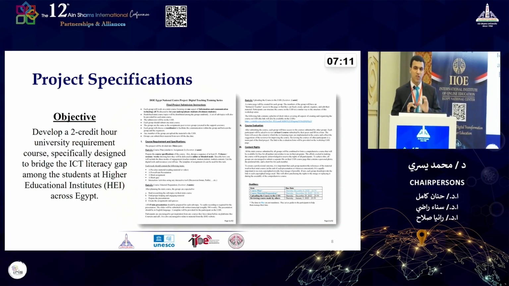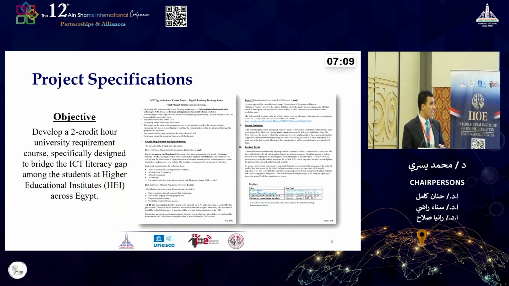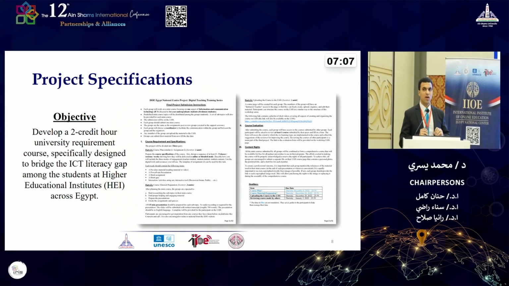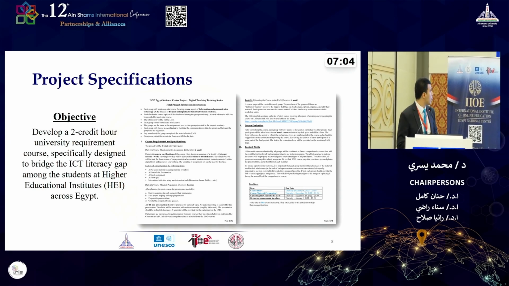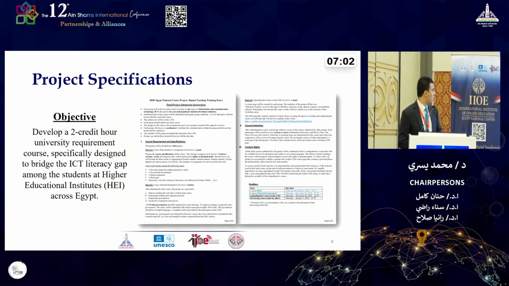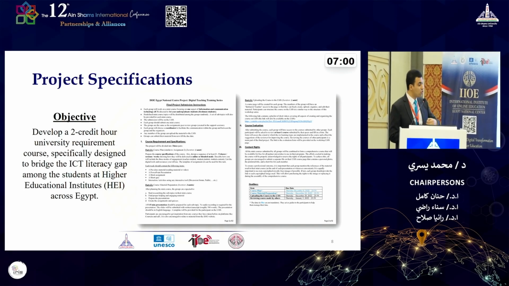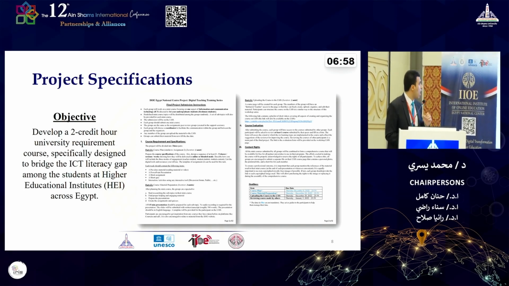So we envisioned this course as a 2-credit-hour university requirement course that is specifically designed to bridge the ICT literacy gap among the students at higher educational institutions across Egypt. So a 2-page detailed specs was written and prepared and distributed among the trainees, or the master teachers, while they were working on the ICT course.